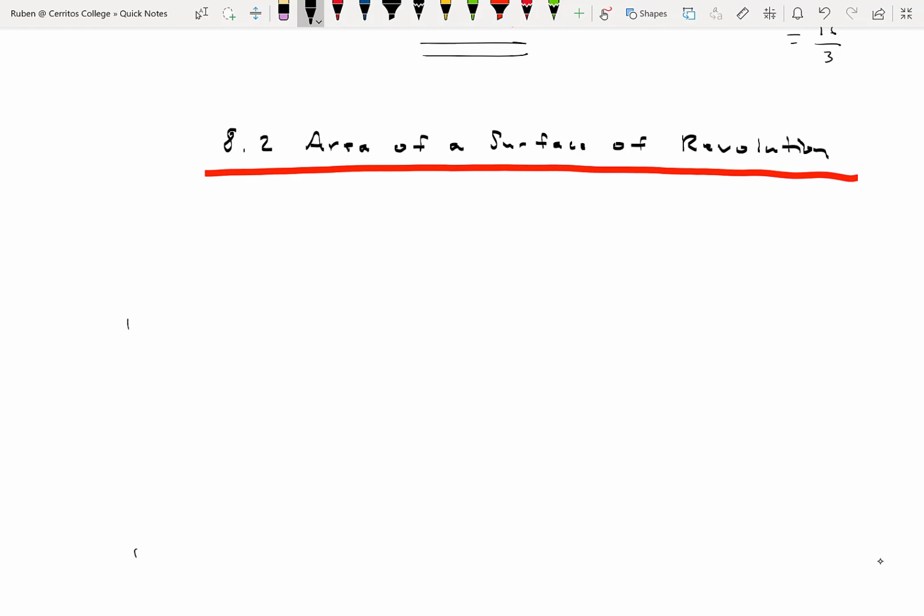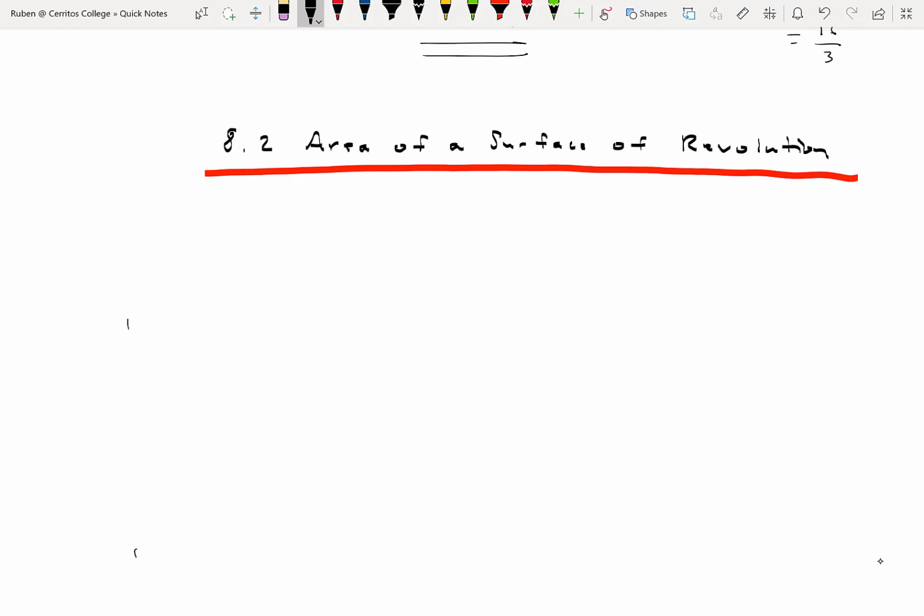In this second section for this video segment, we're going to take a look at section 8.2 again, and the idea is to take the curve whose length we were finding earlier and revolve that curve about either the x-axis or y-axis and generate not volume like we did in Calc 1, but surface area. I want to figure out the surface area that's generated by revolving a curve about either the x-axis or y-axis.